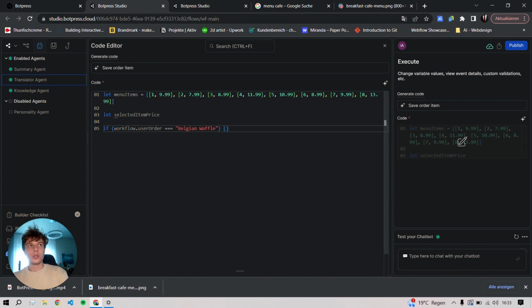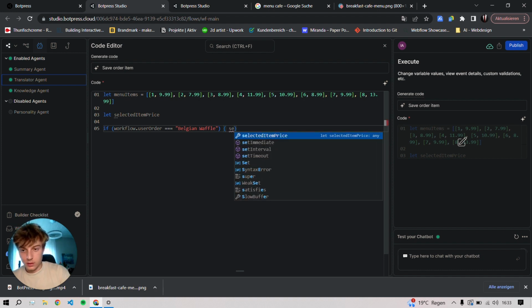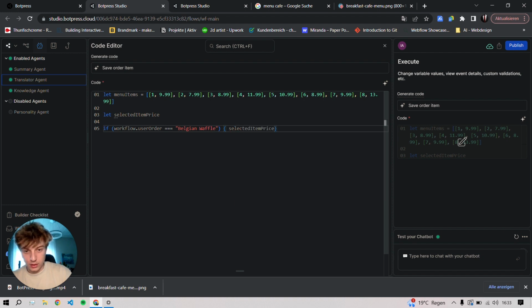Then we are going to store the value in the selected item price. So we say selected item price equals menu items 0, 1.